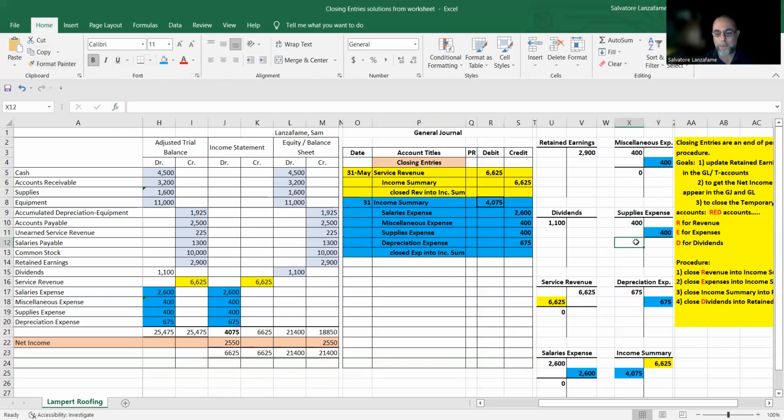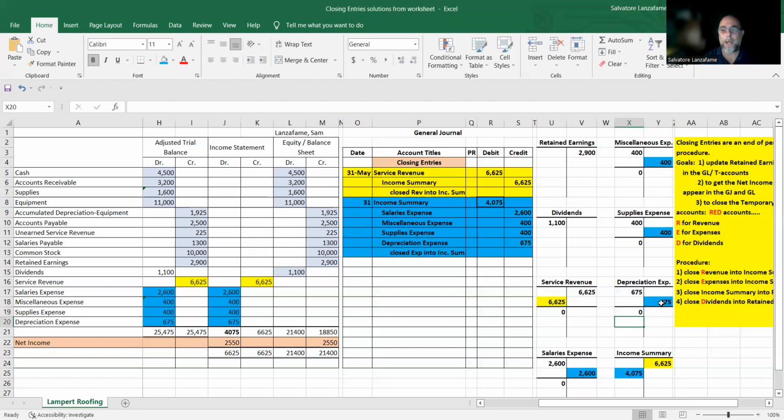So a debited account would have a debit balance, so therefore we're going to put the balance on the debit side. Supplies expense, we credited something that had a $400 debit balance, and now it's got a zero balance. And then we've got depreciation expense. Started out 675 debit. We credited the account for 675, and the balance is now zero.